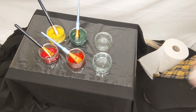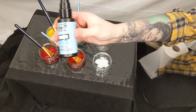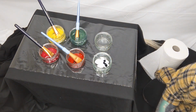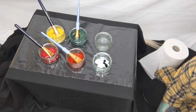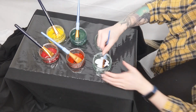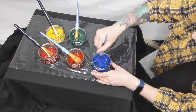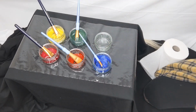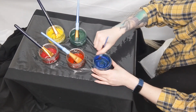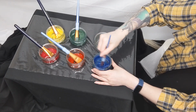I am also using just some paintbrushes that I'm going to use to paint the extensions with. Now I actually found out that when I was painting the extensions, this was so much easier to use and so much more accurate than a normal tinting brush, purely just because the extensions were so small. So it made it a lot easier for me. I also found out that these are my boyfriend's very good paintbrushes, so he was not pleased with me, so I would not recommend doing that.